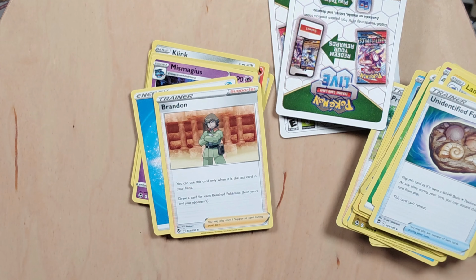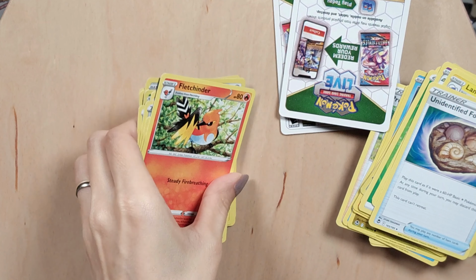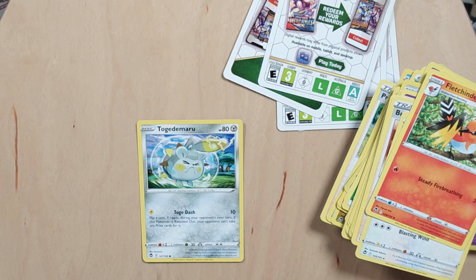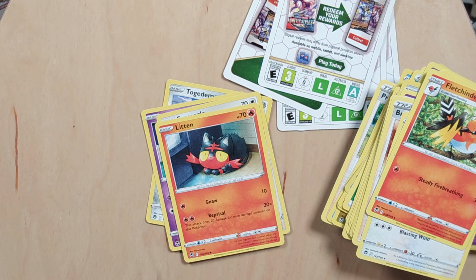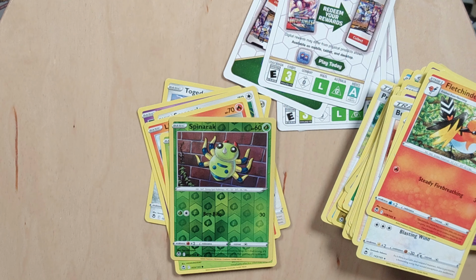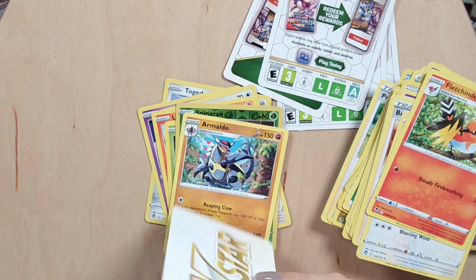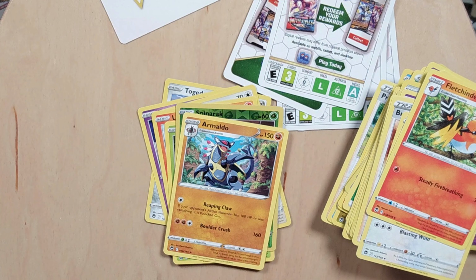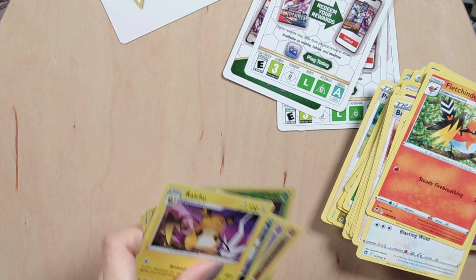Energy, Brandon, Altaria, cute, and Fletchinder. Togedemaru, it's like the same first card as the last one. Esper, cute. Smeargle, Litten, cute. Petilil, and Spinarak. Armaldo, what the hell? What? I don't know what this is for. I've never played this, so. Slurpuff, Punchcrow, and a Raichu. Cute. Nice. So that's. And I think I still have the booster packs that were in, like, these cartons.